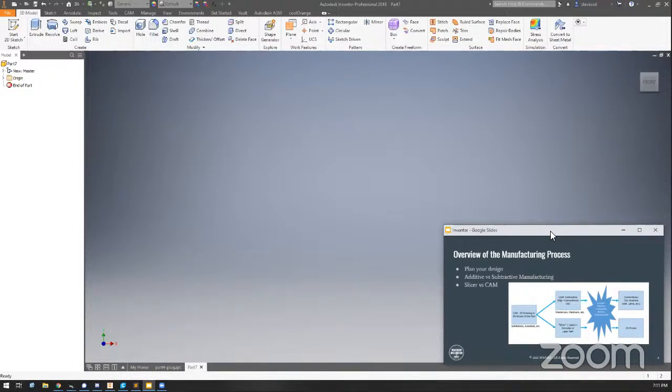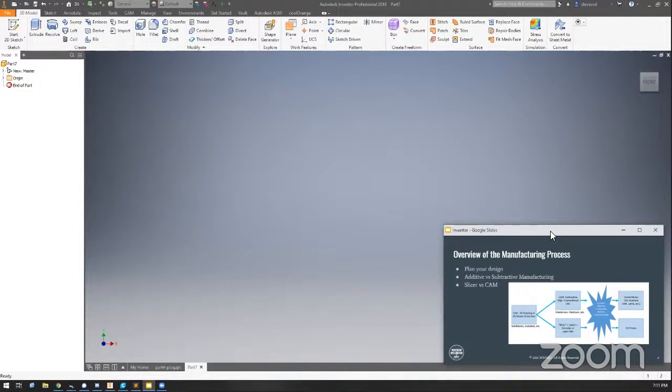In the meantime, a few things about creating your own designs. Initially, when you're just learning CAD, it's going to be much faster for you to sketch something out on paper and think about how you want to build this part. As you become more proficient at CAD, you'll be able to jump in sooner to building your own parts.